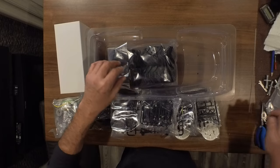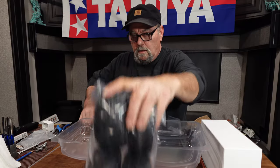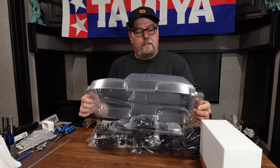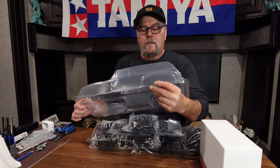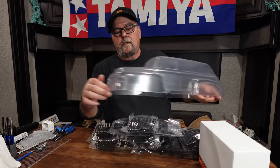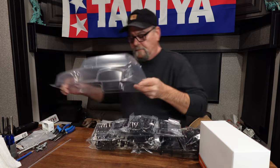Antenna pipe, and some tires. Blackfoot tires. Look at this, hard as a rock. Man, there we got the body, which is awesome because the, what do you call them, the wheel arches are already cut out. Body holes are already punched in. Nice looking little van body, kind of like a midnight pumpkin front end with the van on the back. So that's cool. And then what do we got?